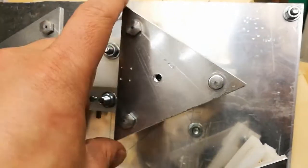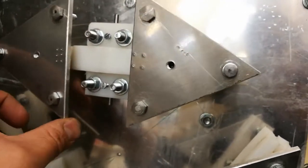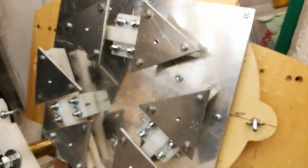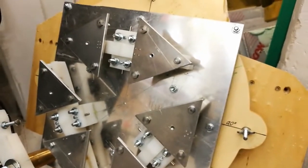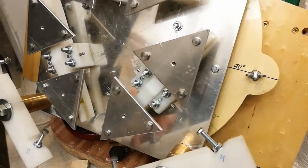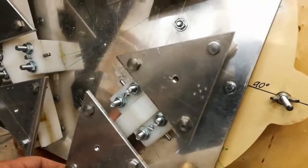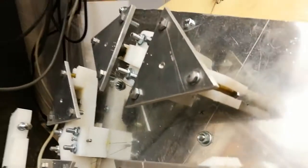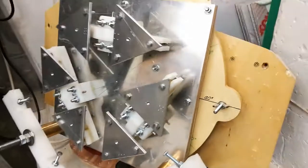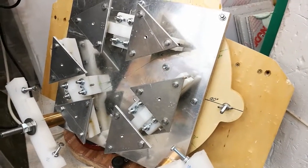So this long bolt covered in a brass pipe is what stops the triangle from rotating. I find that it works pretty well, but I don't know what other telescope makers do. If you guys have another idea, I would really love to hear it, because I find this system a little bit clunky — effective, but clunky. So I'm open to suggestions for my definitive 18-point cell.